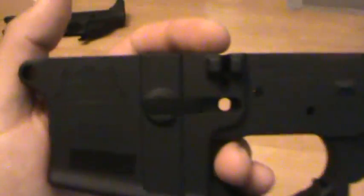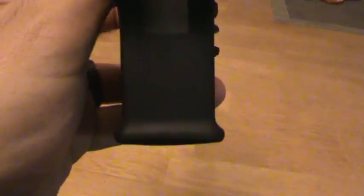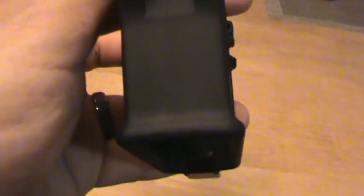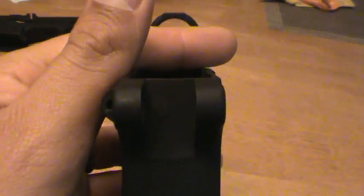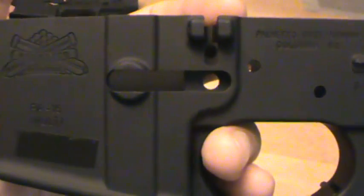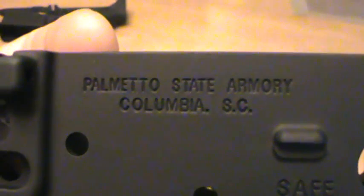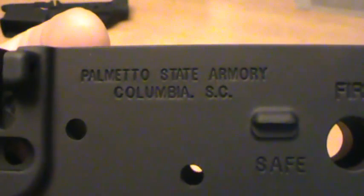All right, this is Palmetto State Signia there. Pretty cool. This is the front. You can see no, you know, blemish there on their Palmetto State versus the Spikes Tactical. But let's keep going down. Let's work our way to the right. Boom, they are out of Columbia, South Carolina, guys. I live in South Carolina, so I like supporting a local company.